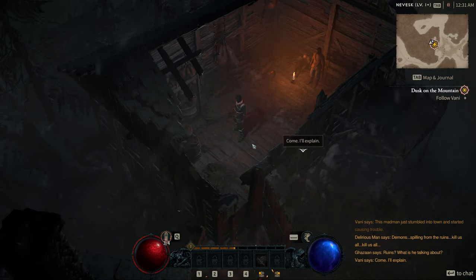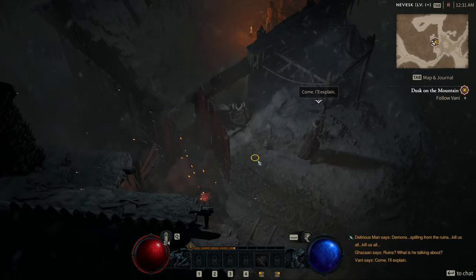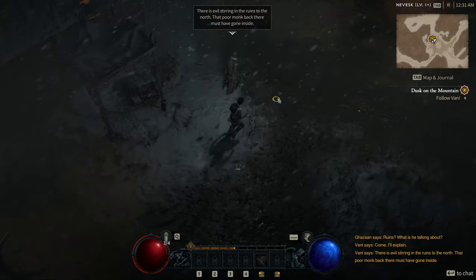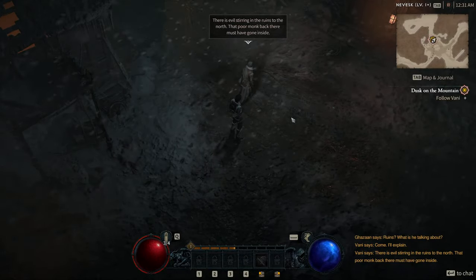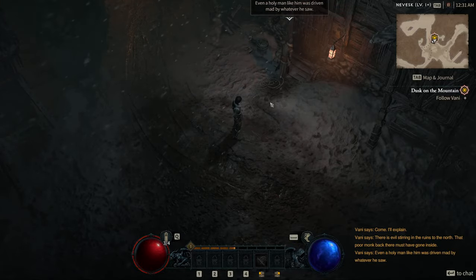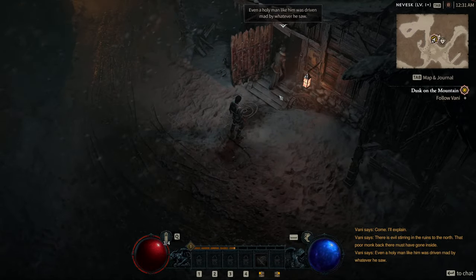There is evil staring in the ruins to the north. That poor monk back there must have gone inside. The monk? Even a holy man like him was driven mad by whatever he saw.